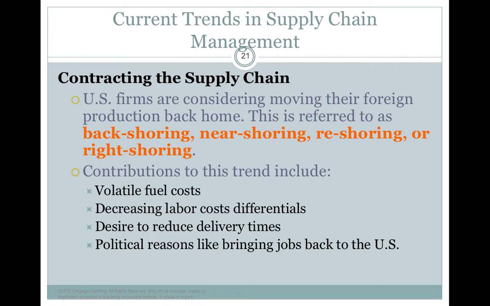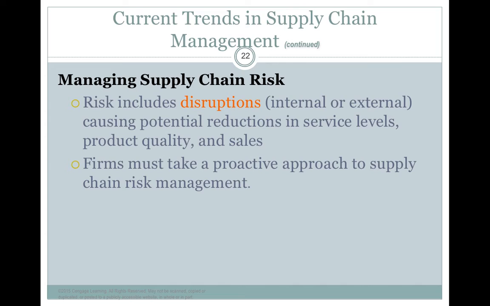Okay, so in the discussion this week, you are going to discuss whether this will be a trend and what could be the challenge. For example, Apple is considering whether they want to keep the production of iPhone, iPad in the United States. What could be the challenge? Okay, think about it. And the second trend is risk.